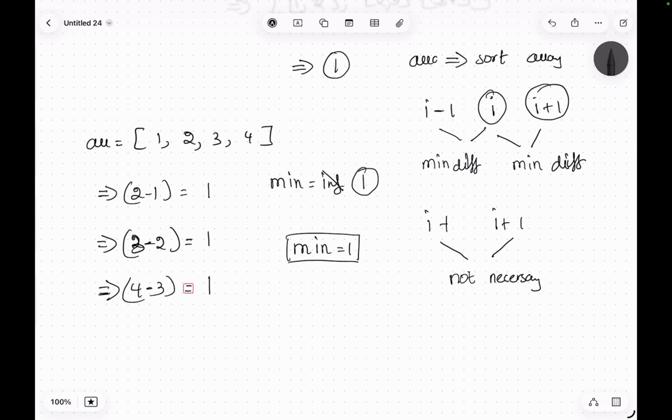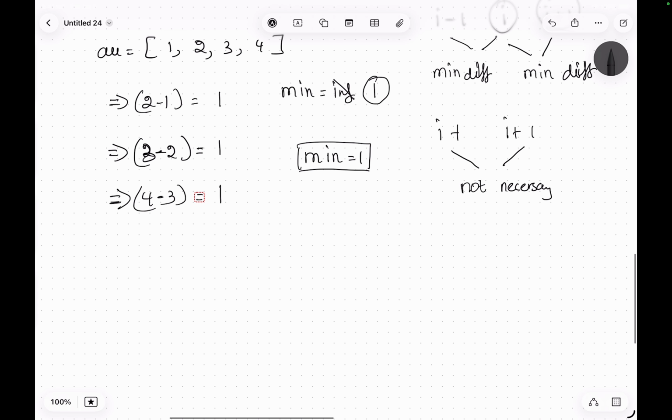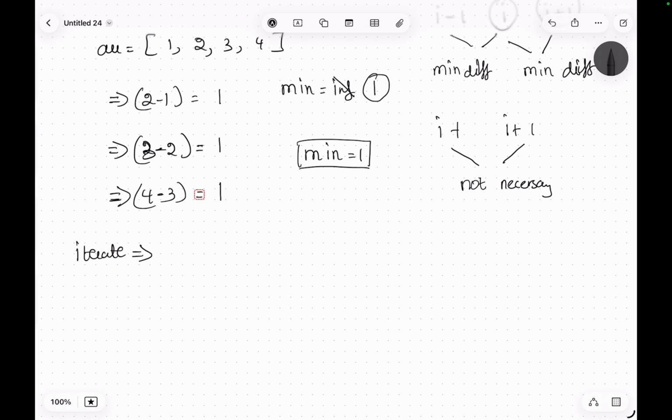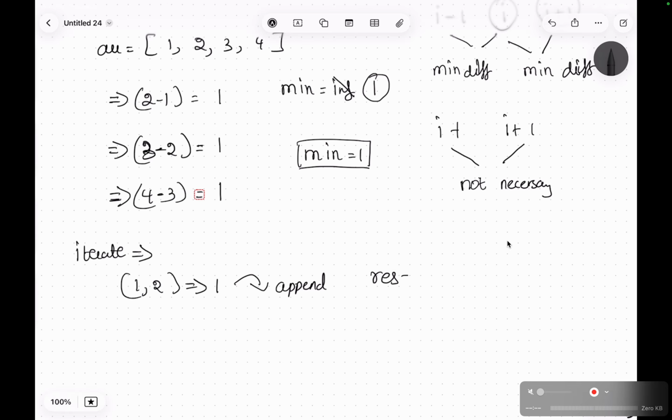Now you have to find the pairs which all form the difference value of 1. So again iterate and check if the pair forms the value. If it does, append. You have the minimum value as 1. So 1 and 2 forms the minimum difference of 1, append, which means you have the result 1, 2 appended into the list.